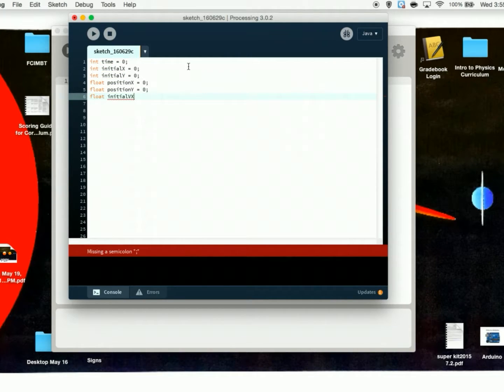The initial velocity x component, the initial velocity y component, and then we also need to specify the acceleration.